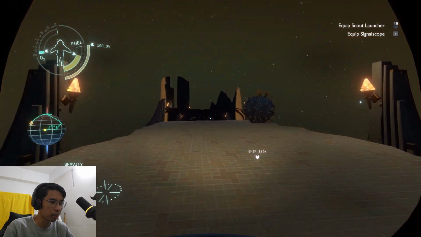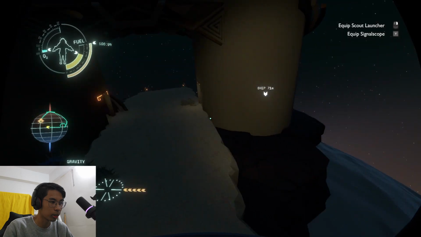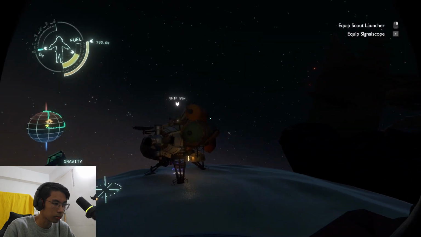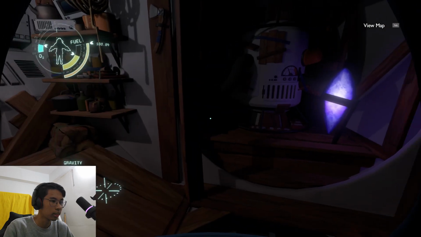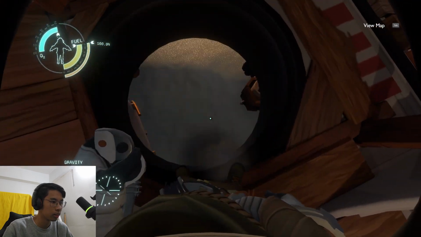This is that thing by the equator. It just got uncovered just now. Okay, the ship's right there. Need to get oxygen. Come on, come on, come on. Oxygen, oxygen, oxygen. And we got our oxygen. We're good, we're good. And let's refuel as well. Okay, now we're good.